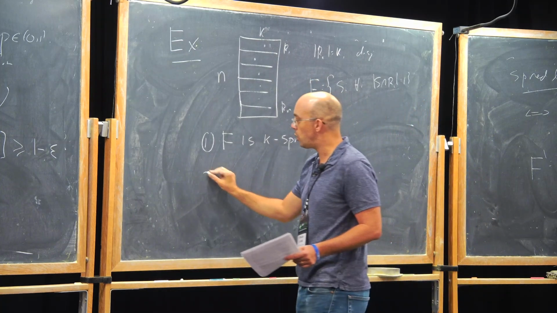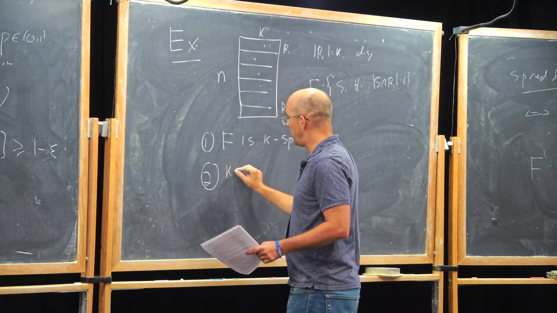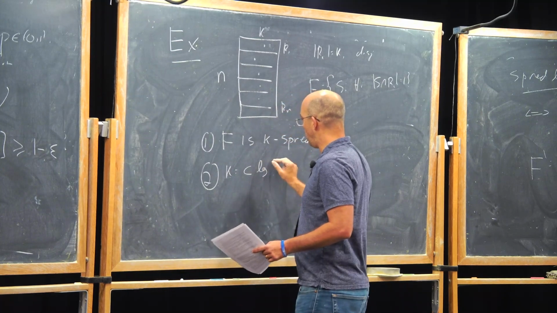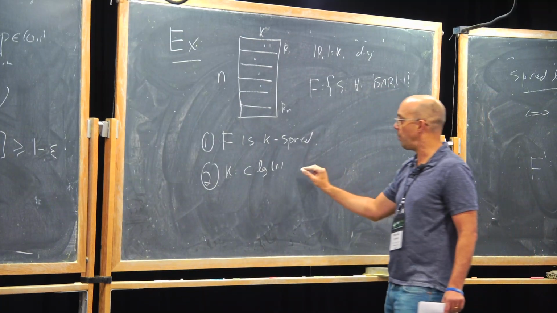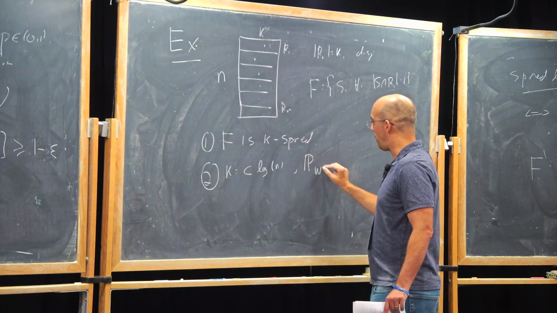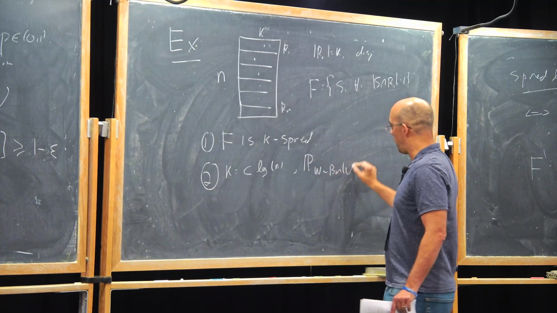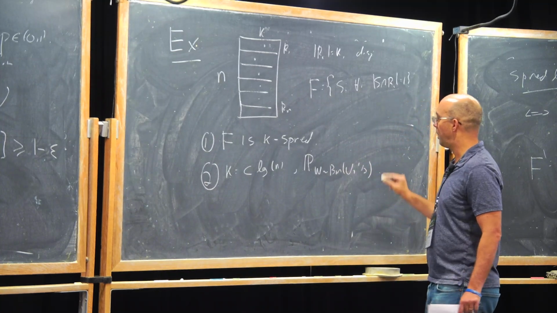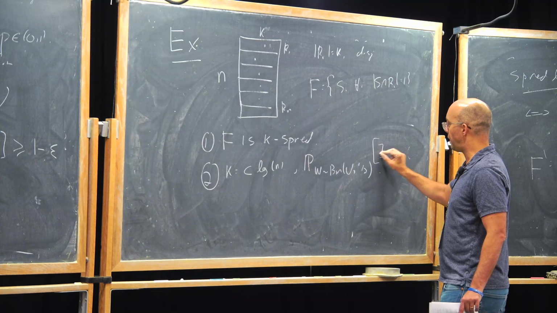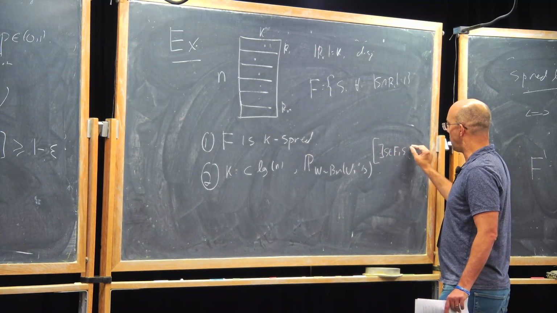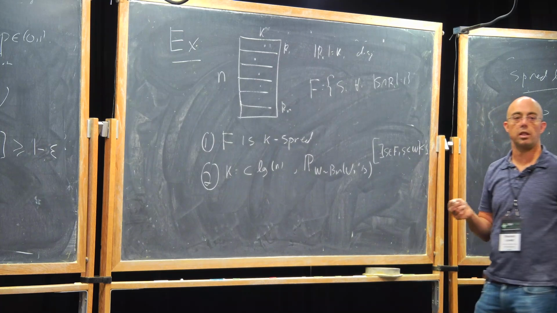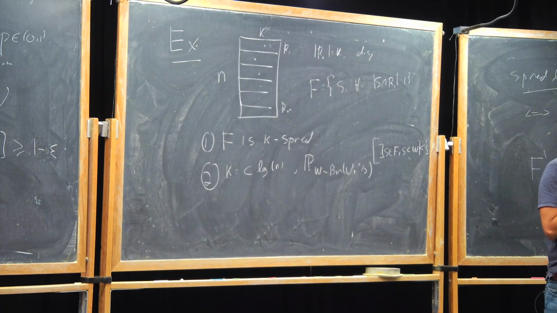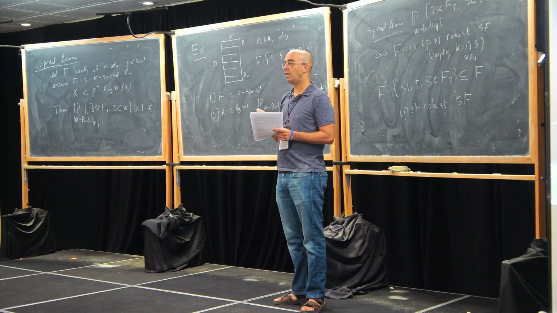And now I'm going to say, if I choose k to be some small enough constant times log n, and I choose W to be a binary random set, with probability 1/2 for each element, the probability that there exists a set in the family inside W is going to be very small. Let's say it's less than 1/2. And you can, of course, play with the constants. So although this is a spread family, it's going to be unlikely that a random set contains a set in the family.